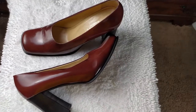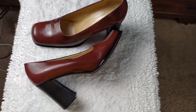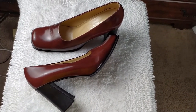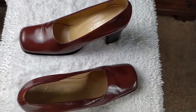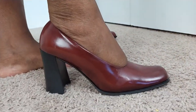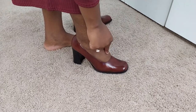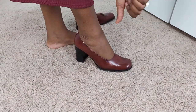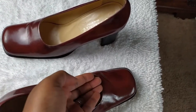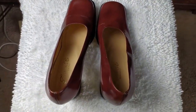You can see that round toe is all trendy now — nothing is new under the sun, right? I just love the burgundy color and the black heel. It's such a nice leather shoe and I've had it for 12 years. Some things you just don't want to part away from — you like it too much. So hopefully our experiment will work and I'll be able to wear them more comfortably, since my feet get kind of sausage-like. My feet are bigger now. Hopefully the Ziploc bag is going to enlarge the shoes so I can slip my toes inside more comfortably.